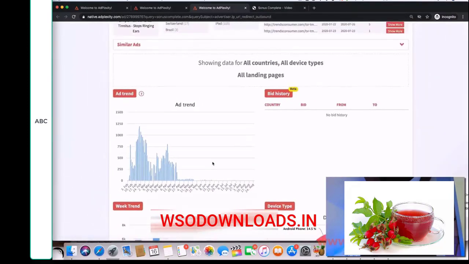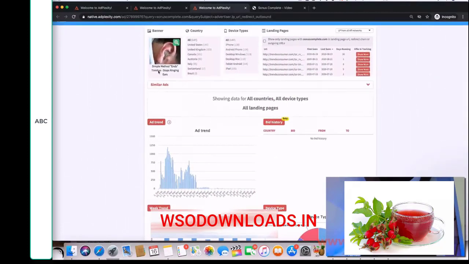So this is talking about the actual advert. It could be that this advert stopped converting, so they're doing different adverts at the moment. But this is the kind of stuff that we need to cross-check before we dive in and go, this looks like a winning offer, look at all them people promoting it. Well, actually, it started to tail off quite a long time ago, so maybe it's not right for us.